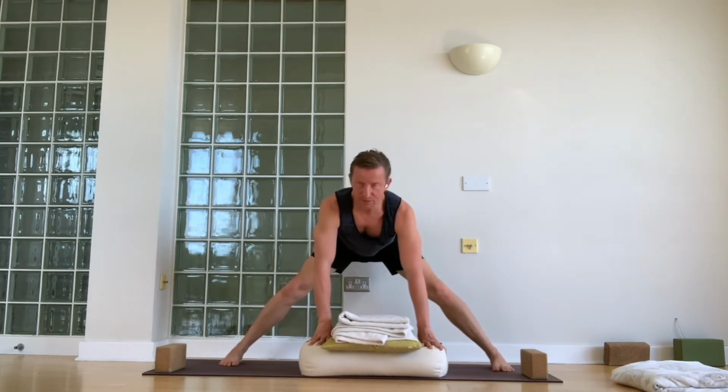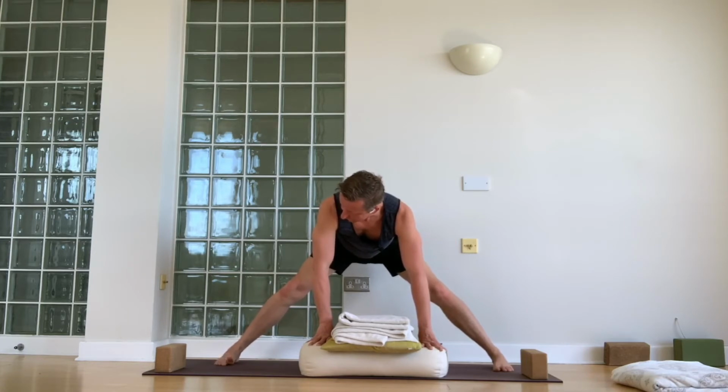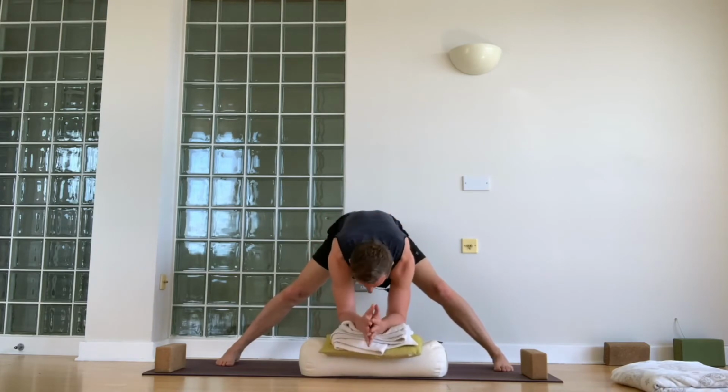Prasarita Padottanasana, wide-legged forward bend. Feet are parallel, spread your toes. Distribute the weight of your body on the inner and outer edges of your feet. Neutral. And start with your knees bent and rest your forearms on your pillows or on your yoga bolster.